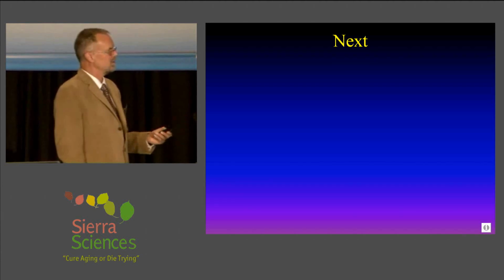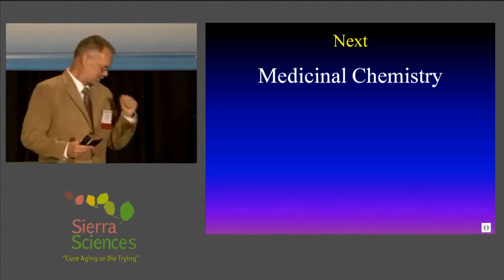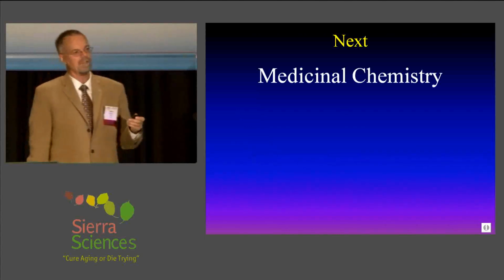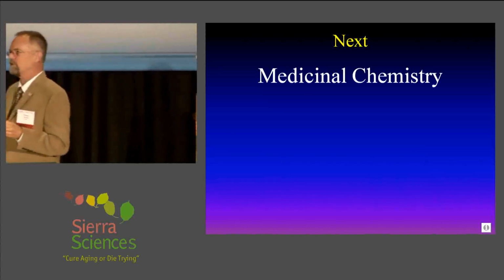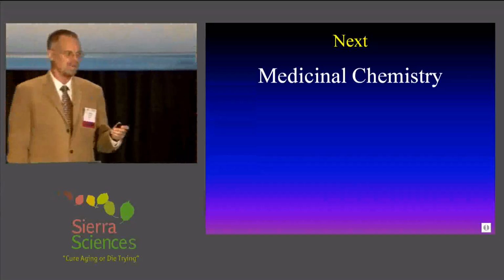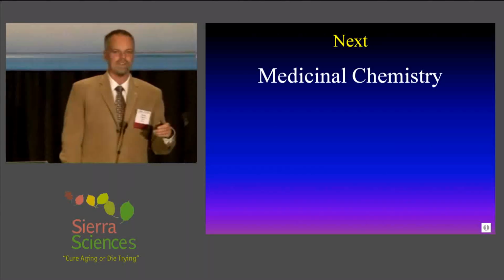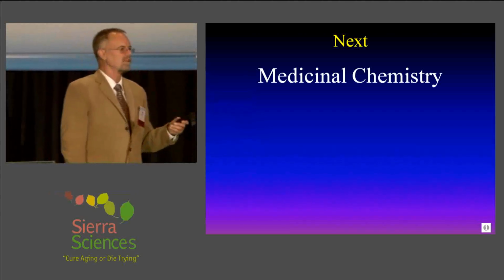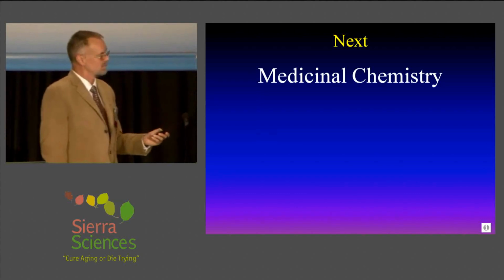What we have to do next is we now have to do medicinal chemistry. The chemicals that we've found so far are not ready for human use. In a primary screen, they never are ready for human use. What we need to do now is do things like structure-activity relationships, mechanism of action studies. We need to make these chemicals more suitable for human use, make them more potent and less toxic.